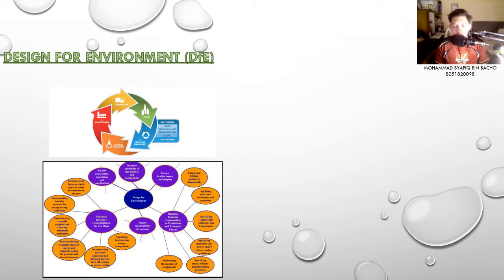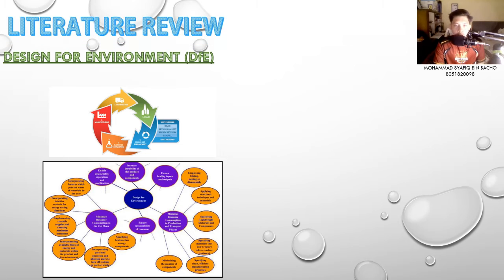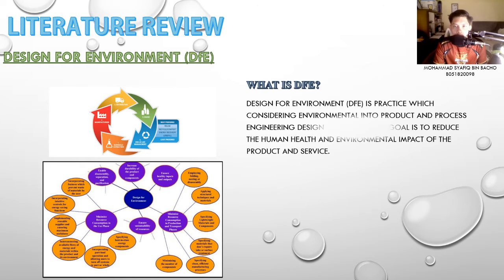My name is Muhammad Shafiq and today I will present about the literature review for our product. So let's start with the first one, which is Design for Environment or DFE. What is DFE? DFE is a practice which considers the environment in product and process engineering design procedures. Its goal is to reduce the human health and environmental impact of the product and service.